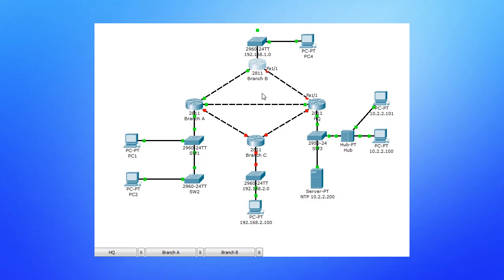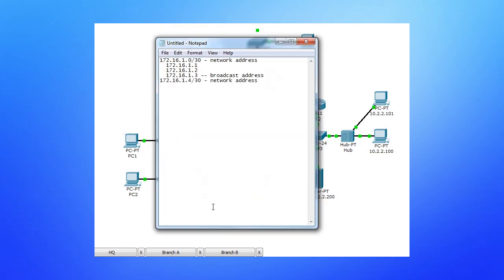So, remember, the next network address was 172.16.1.4. And again, I'll type these out as we go through this. The first address in that space is a 5. The next address in that space is a 6. The next address in that space is a 7, but we said that was the broadcast address.